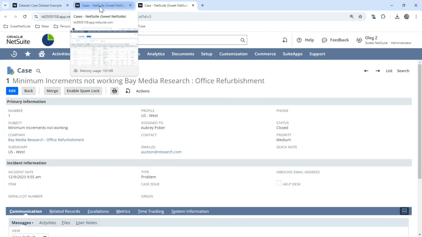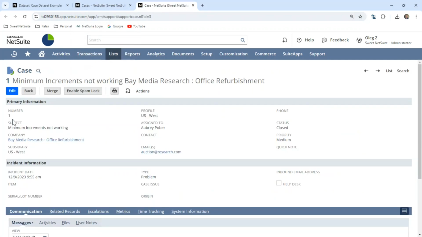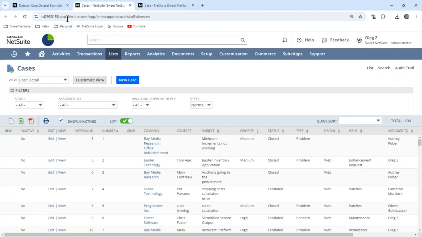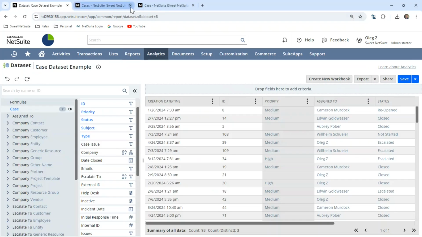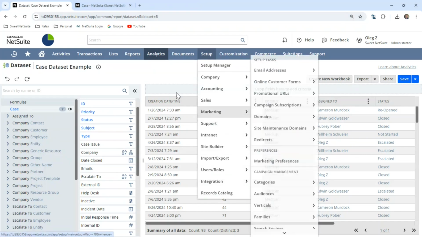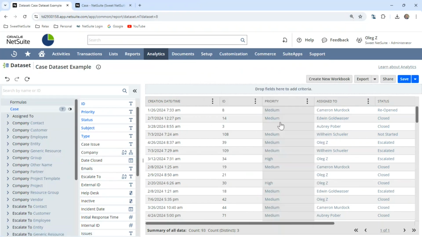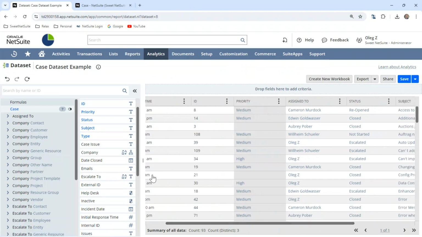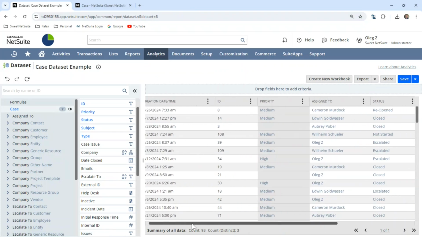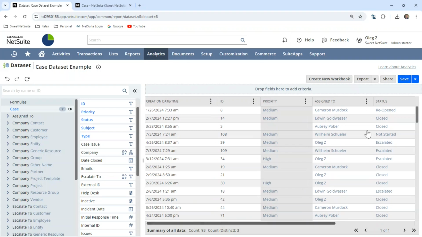Okay, so now let's go back to it, and we'll pull the ID, which is right here, number 1, right there. So this is where we pull in. We got everything that I want, except I'm gonna close that now. Let's see what else do we need. I like to pull assigned to, so these are the cases that are assigned to, and what I'm gonna do is I want to pull a supervisor of this person.